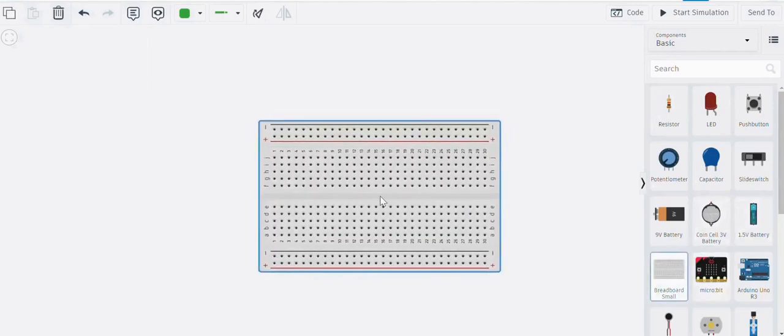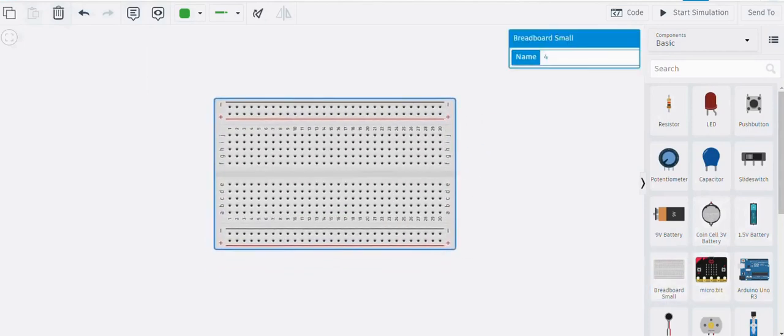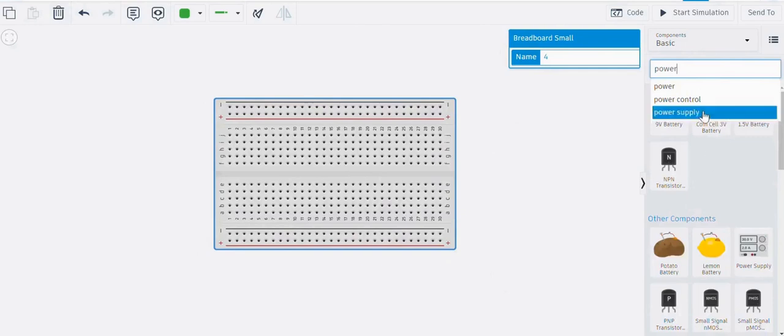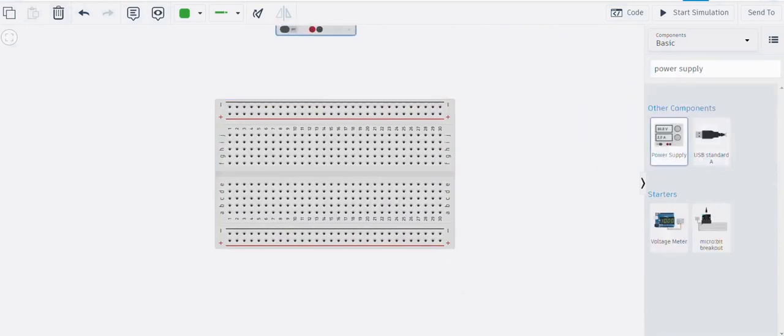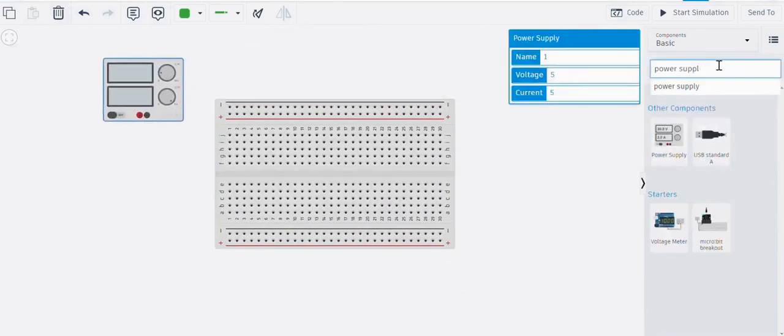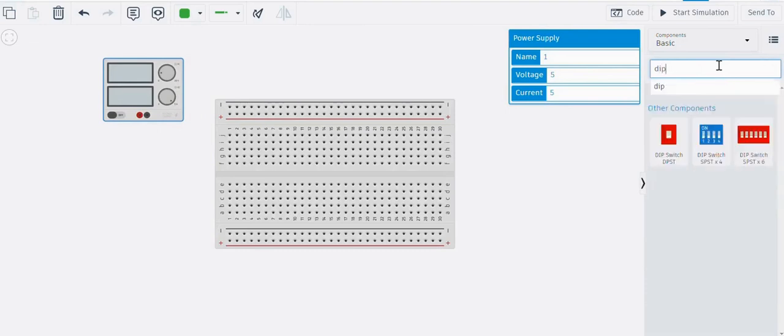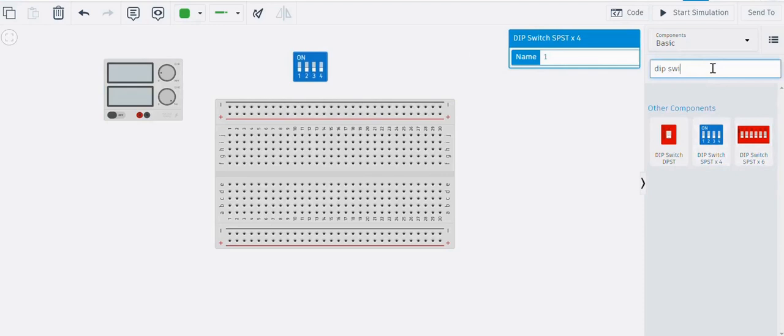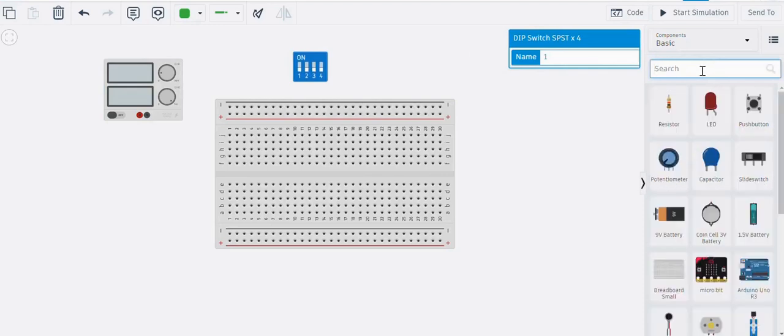That's the Tinkercad window. So now let's see about the HalfAdder circuit using Tinkercad. So breadboard for placing the IC, one more power supply for giving high. So we have taken the power supply. We also need one switch, DP switch. So between a high and low, we take a switch.